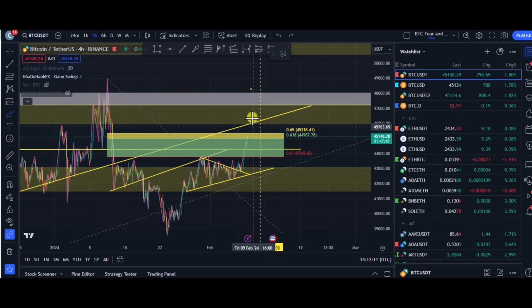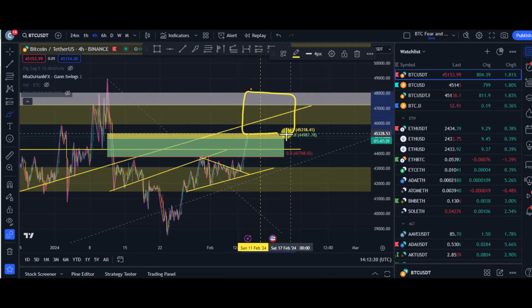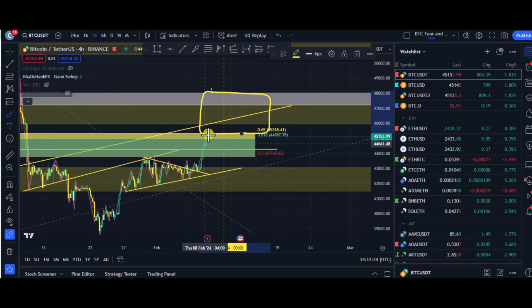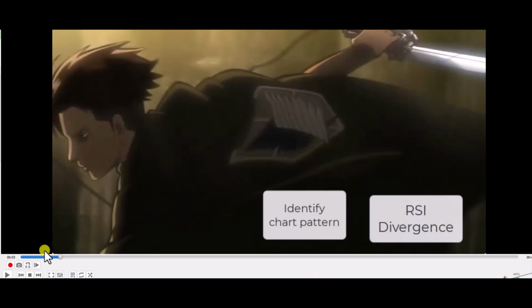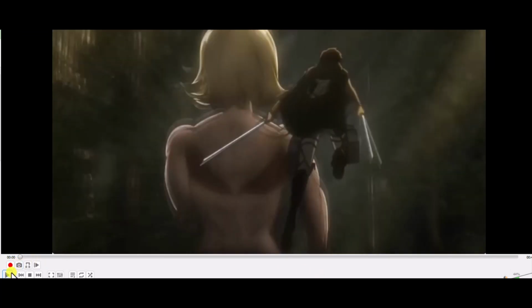So I'm looking at a lot of resistance from here, from the 618. We've even got the trend line here. There's a lot of work for Bitcoin, the bulls, to break through this area here. So I want to really zoom in a little bit, probably later on today, and start looking for weakness. And with that, I want to have a look at the RSI and all of that good stuff, really.